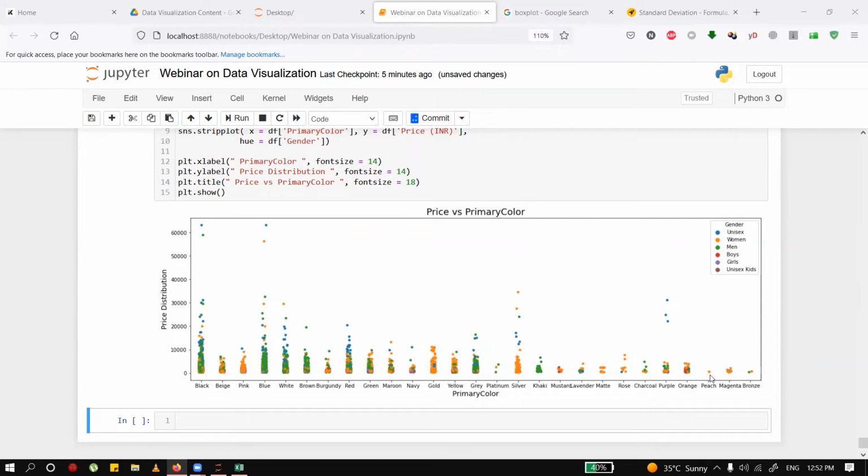What about this peach? Only a single color I can see. What about for peach? Men.